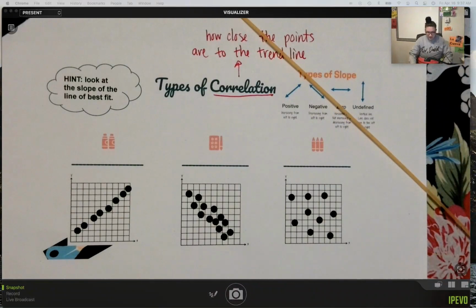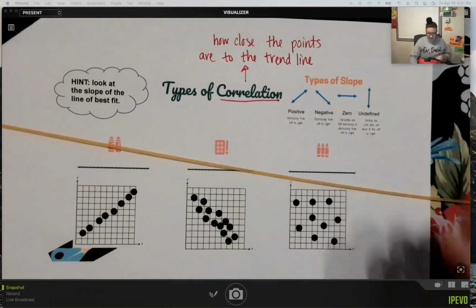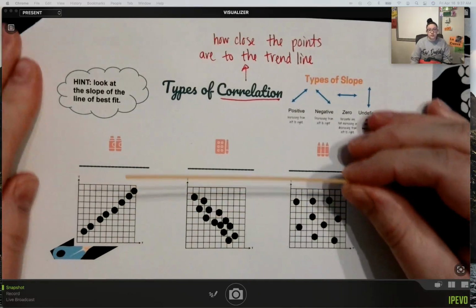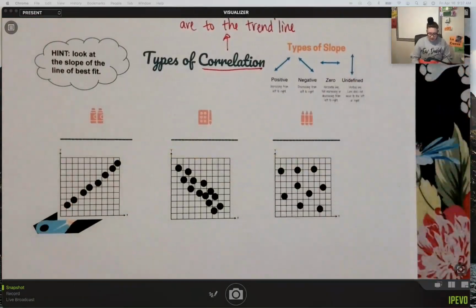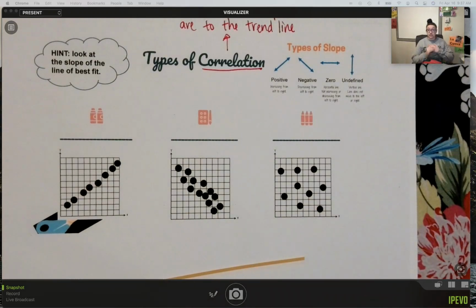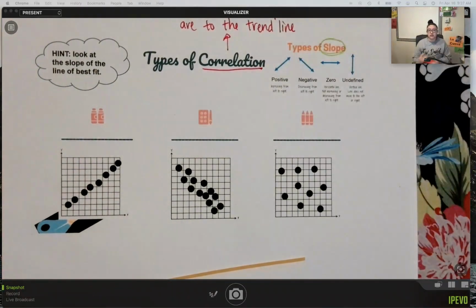All right. So if we were in person, you would all be having a little piece of spaghetti that we were going to use to help us figure out our line of best fit. So I like to break off some piece of spaghetti to help me figure out the correlation. And when we're talking about correlation, we need to think way back to when we were talking about slope, because the type of correlation is going to be based on the type of slope that we see with our data.